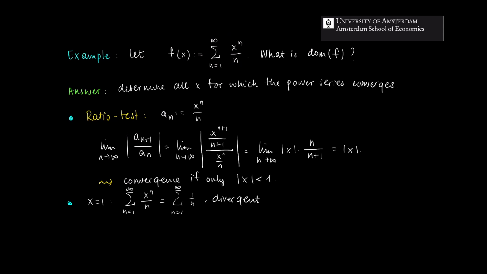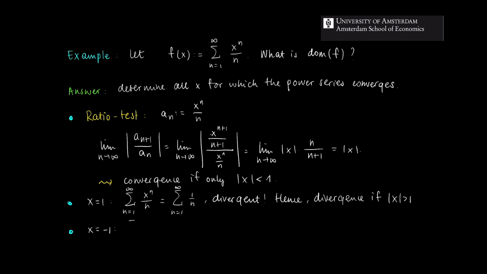Okay, but in the previous theorem, we've shown that when for some x the series is diverging, then we also get divergence for x's in absolute value larger than that value. So we also see that the above power series diverges if x in absolute value is larger than 1. Okay, but still there's a value where the absolute value of x equals 1, and that is for x equal minus 1. So that's the case we treat separately. So now assume x is equal to minus 1.